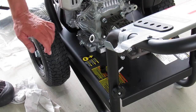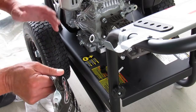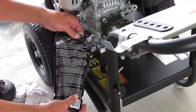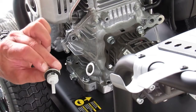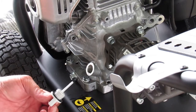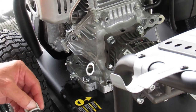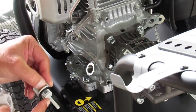The manual says this thing takes 20 ounces. I've got 1 pint, which is 16, so I'm going to assume that the manual is incorrect. We're not even touching the stick yet. We're almost out here. Manual says 20 ounce. I've got 16, which makes no sense. It's low. It's only 3/4 up the stick.